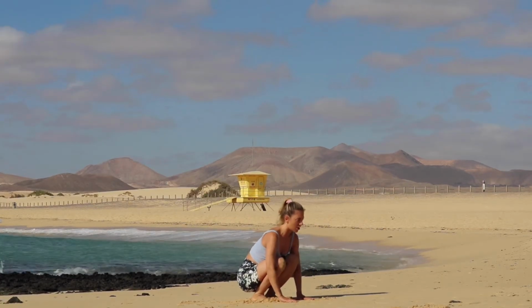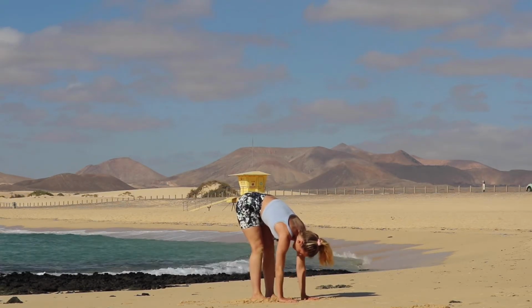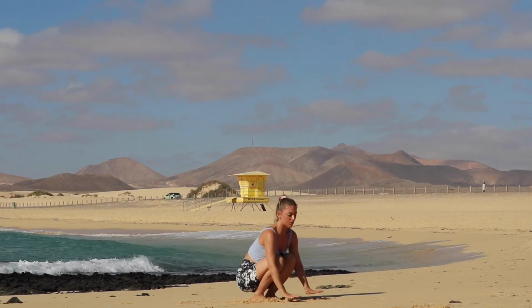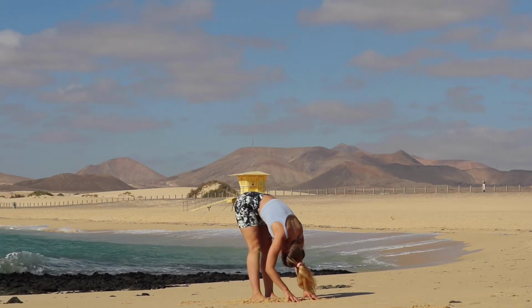Work through this move nice and slowly. Deep breath in. As you exhale, extend up to the tailbone as much as you can. Hold it there. Deep breath in, exhale, and come back down. So switching on the legs here as well. Deep breath in, exhale on the fingertips. Drop down, extend here through the spine and the back of the legs.